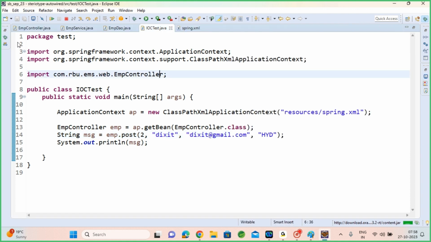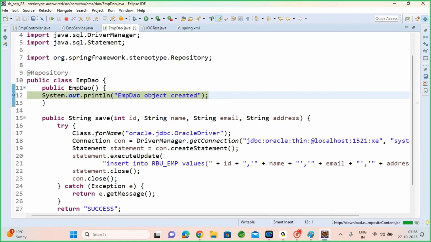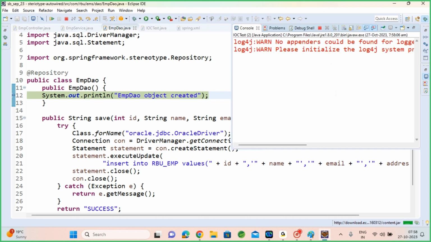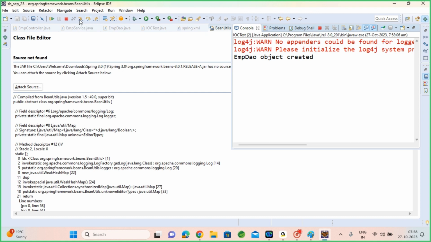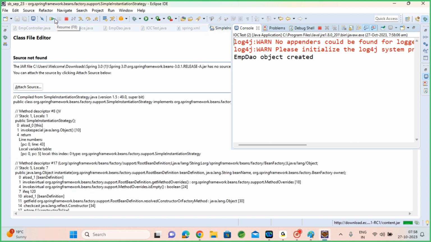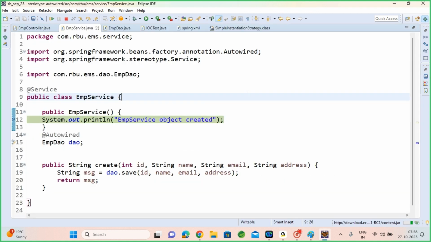Now for the controller, first it went to DAO object creation. So no object created yet. First it went to the DAO constructor. So let's finish it. DAO object is created. Then what is the next step? Okay. Resume. So next it went to employee service object creation.